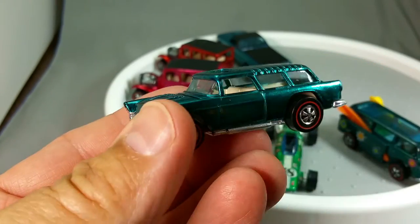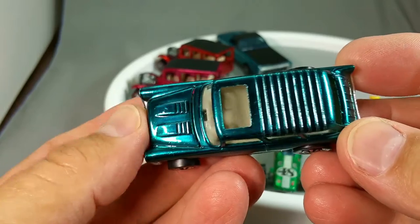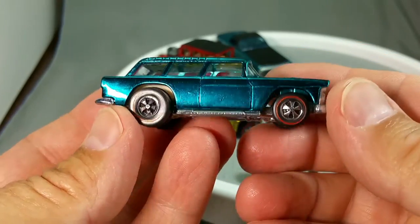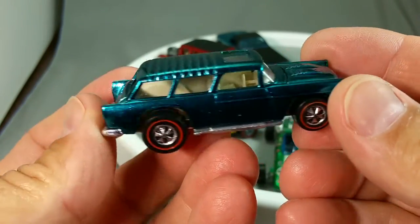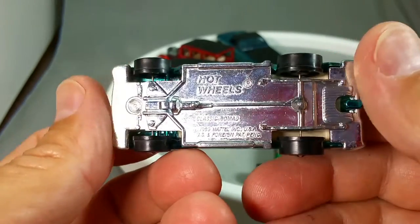Next up, Nomad. Classic Nomad 1970. Look at this one. Teal, aqua, aqua teal. What color is it not? You know, I almost thought of something that rhymed, but I just couldn't do that. I'm never going to be that rhymey. But this is aqua teal, aqua teal. Which color is it, and what does it reveal? Aha, there it is. Okay, look at that. Isn't that pretty? Whoa, look at that shine on there.